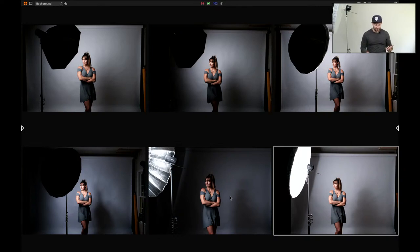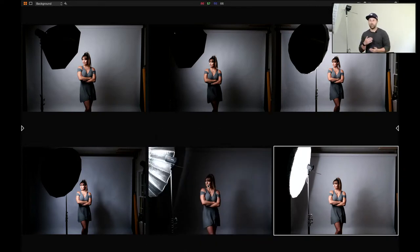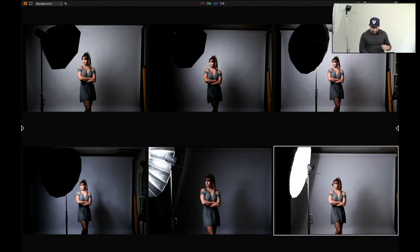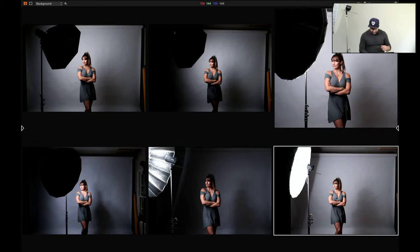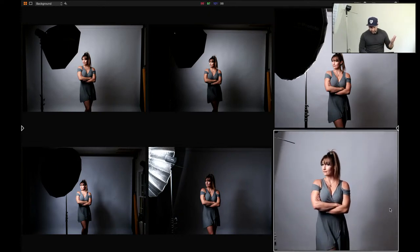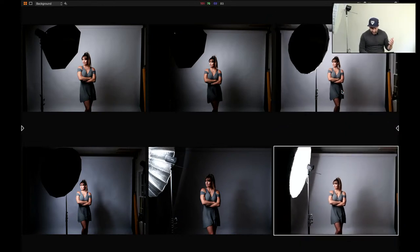I had to go up, and I think I'm probably still underexposed by a touch. I had to go up a stop from where we were on that last shot. So just the feathering alone, I lost a stop. And then you have the diffuser. Oh, it's nice that they're right here beside each other. You have the umbrella diffusion, feathered and not feathered. Once again, really, really soft, pretty much the exact same light quality. You do have, obviously, the edge starting to show right here, which is nice. So you could use the edge, which, once again, I said you could do earlier.